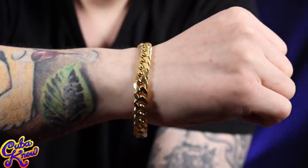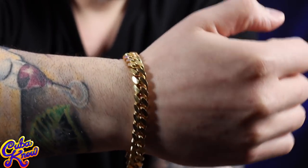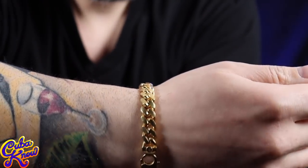I'll put this on wrist so y'all can see the wrist profile. This is one of the ones that you gotta do this kind of thing to put it on. Such a big lock. Wrist profile! This one's a 7.5 inch, wears beautifully. It has a great weight to it.